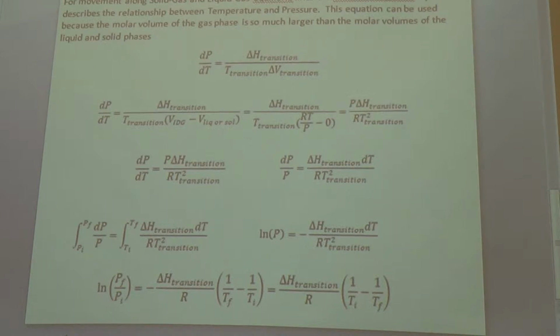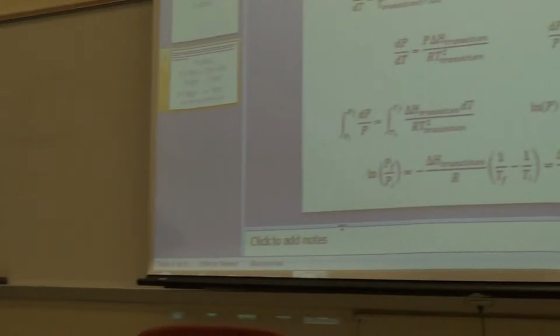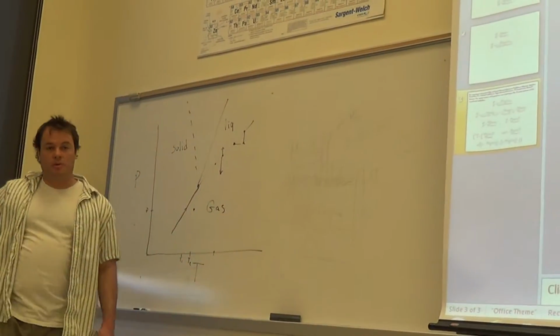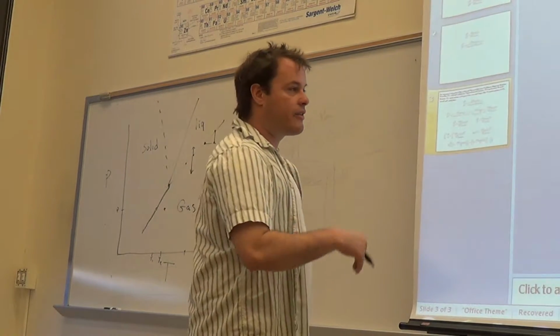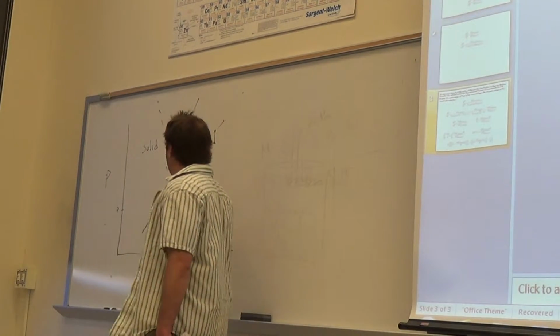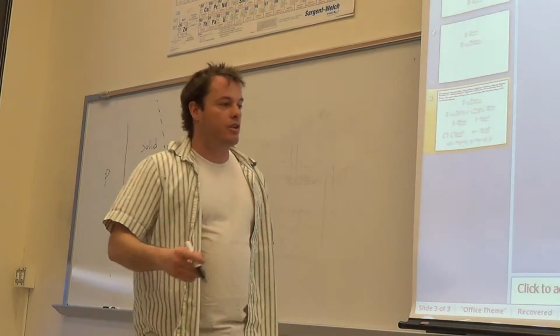Okay. So we have two kinds of mathematical approximations to the positions along each of these curves. The Clausius-Clapeyron equation describes the liquid to gas, the solid to gas curves, and the one over there where we looked at the changes in volume as being constant and pulled them out of the integral, that equation maps positions along these boundaries, right? The solid to liquid boundaries.